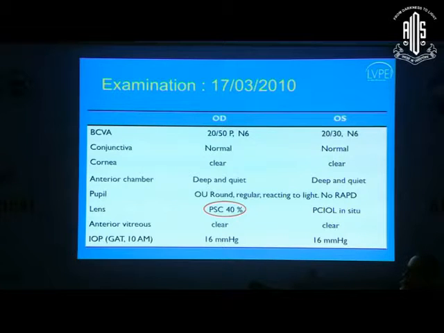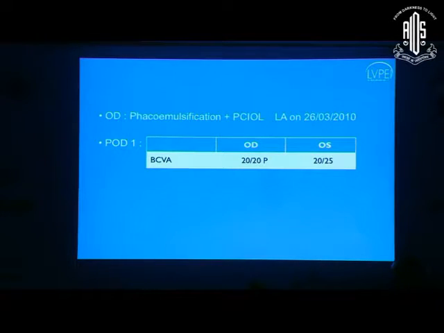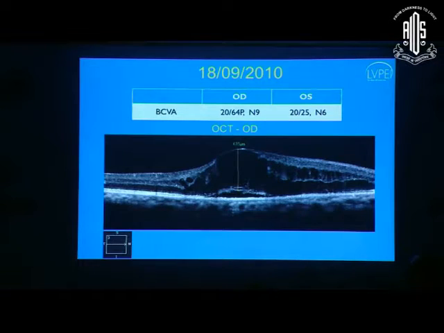The left eye had just been operated for cataract and had been lasered for diabetic macular edema, and this right eye had cataract, mainly posterior subcapsular cataract. Patient underwent phacoemulsification, and the first post-op day he got 20/20 vision. Excellent outcome. But with DME, you can never predict when it's going to happen, especially after cataract surgery.